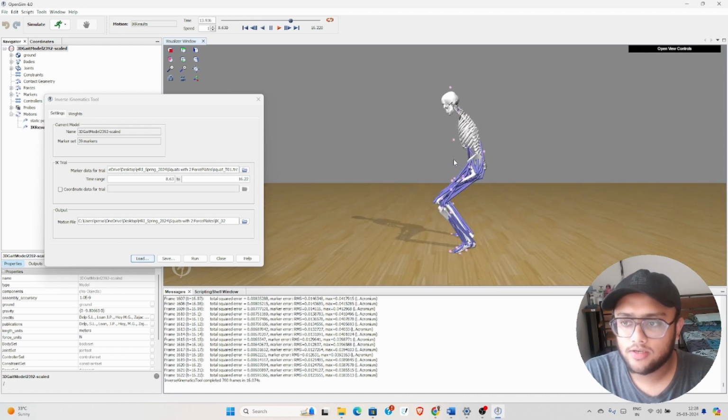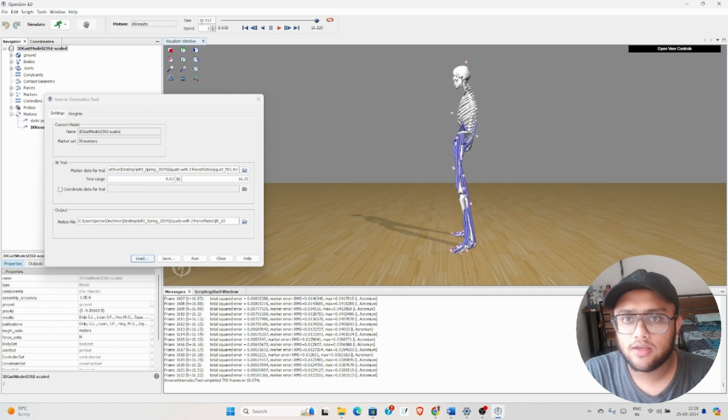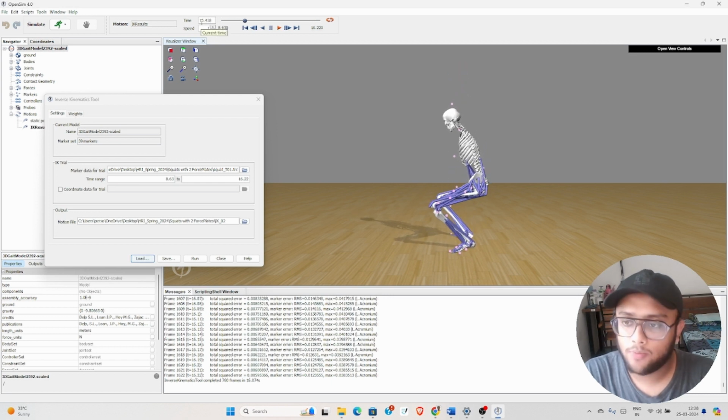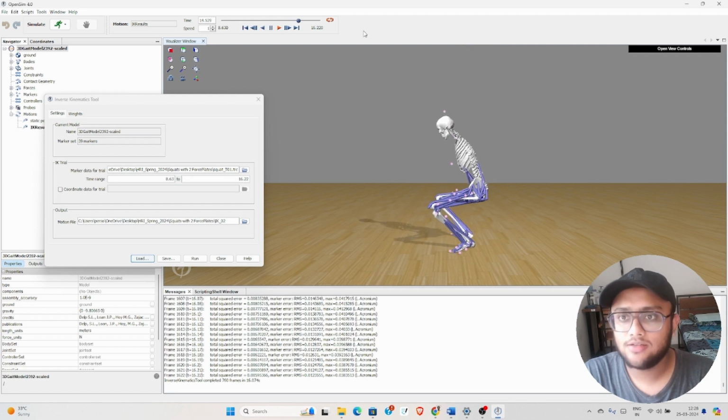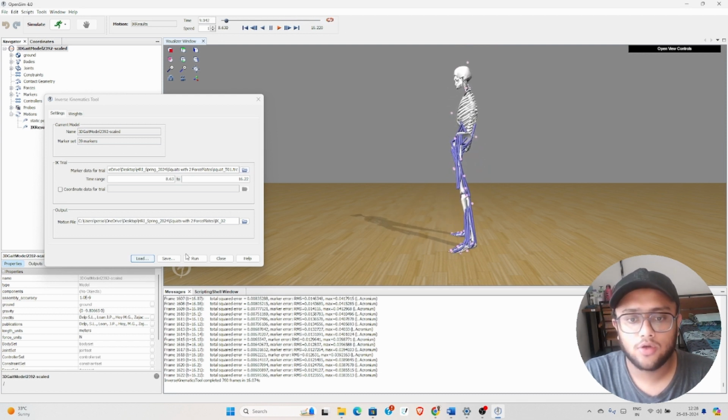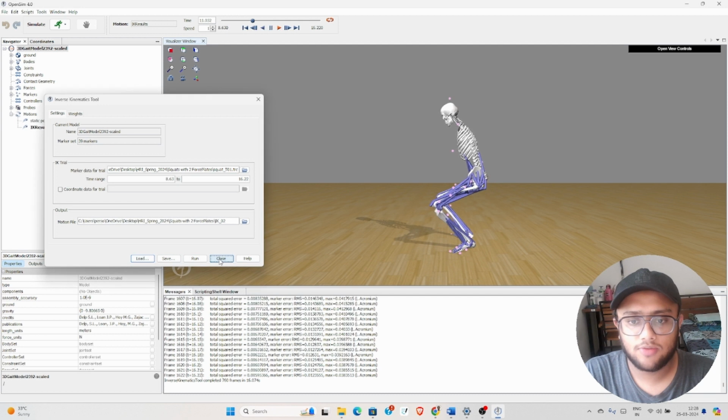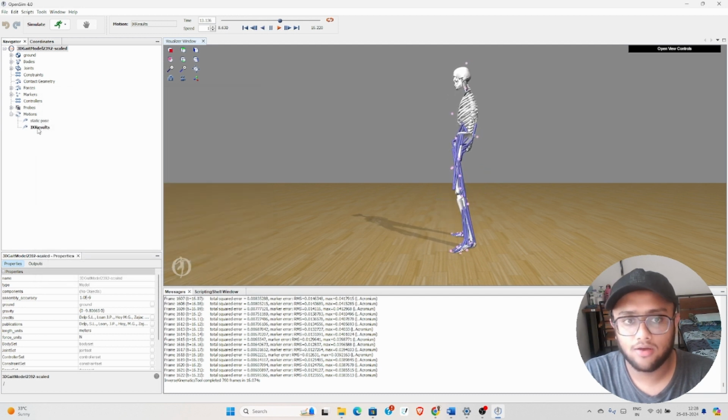Here you can see we are basically in that time frame that we wrote, 8.63 to 16.22. We could observe 2 complete cycles, and we are playing that in loop. Once that has been done, we basically have our IK results out here.